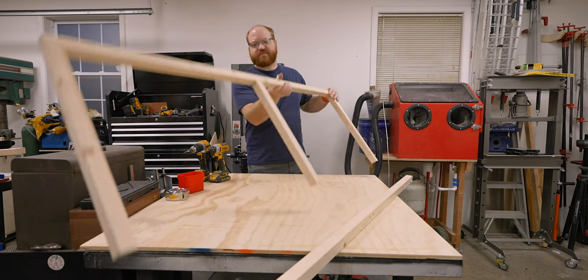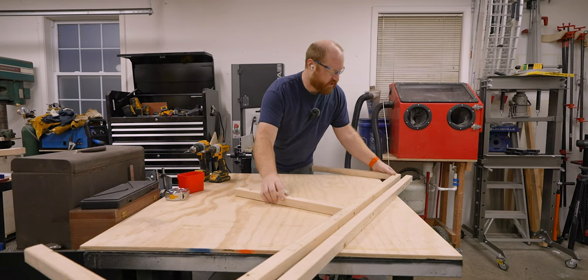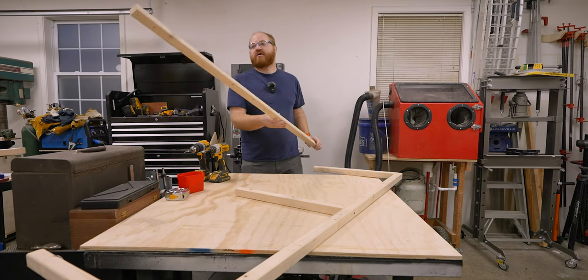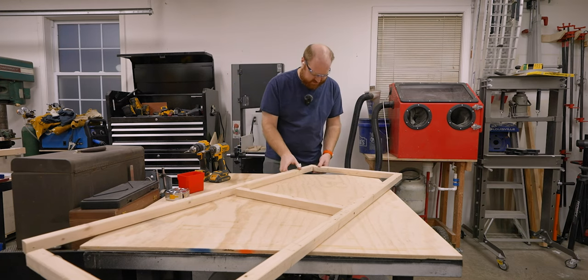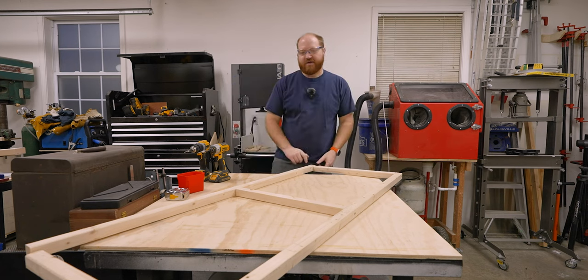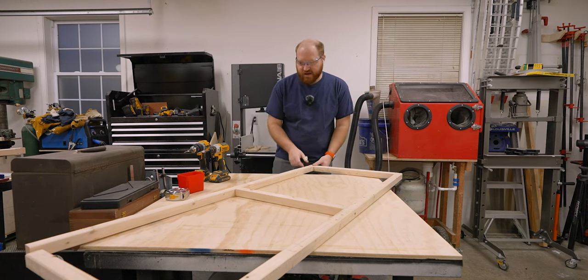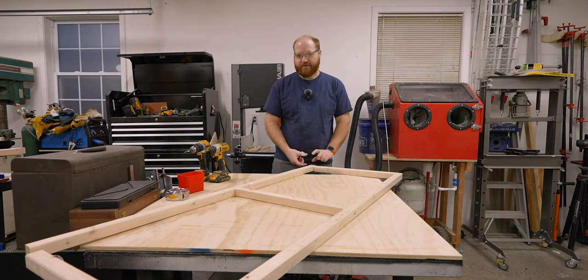As you can see, this platform is pretty simple, just a series of 2x2s that are screwed together. There is absolutely no strength really needed in this. This is just to give me a flat surface that all the cabinets can sit on, and then the real strength will be from the blocking that goes underneath it, which will just be more pieces of the 2x2 cut to the proper length to get me the rise that I need.